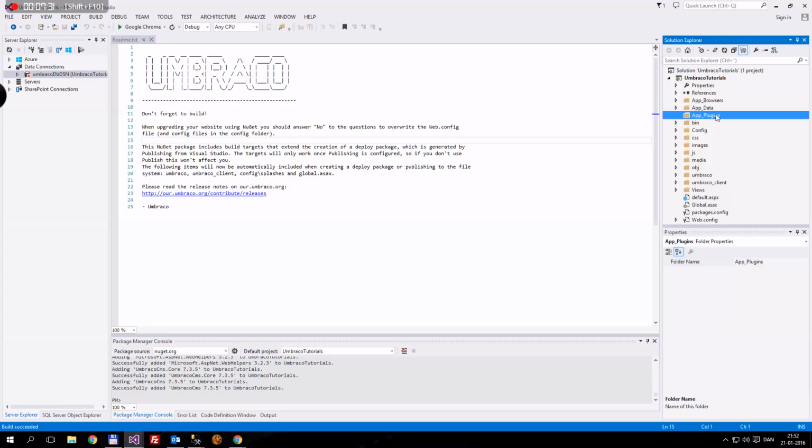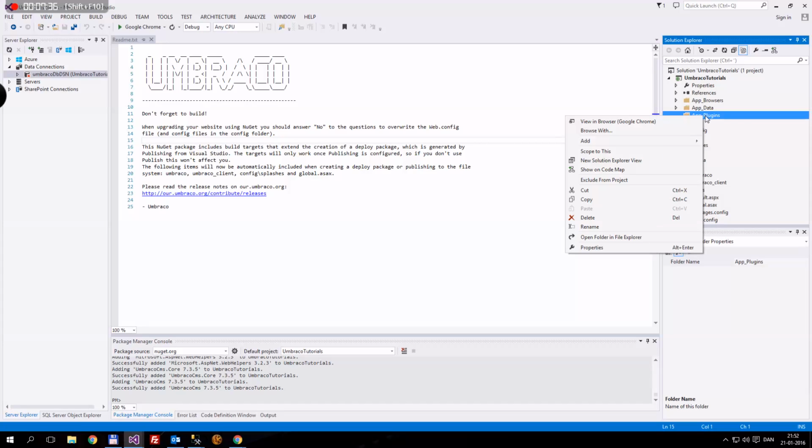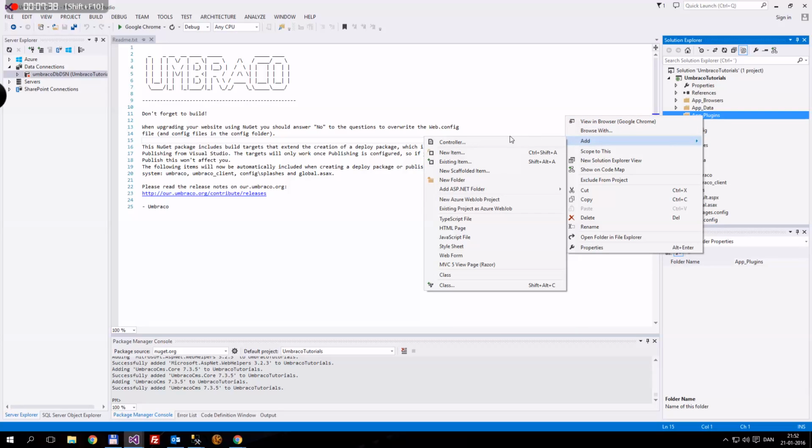The first thing we're going to want to create is the package manifest file. So here we add a new file. It has to be a file. If you put in an HTML page, or at least definitely a Razor page, and give it a name like package.manifest, it will still end with .cshtml. Or if you add a class, it will always suffix it with a class.